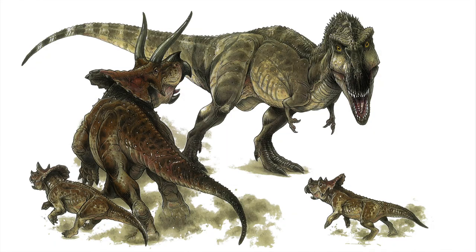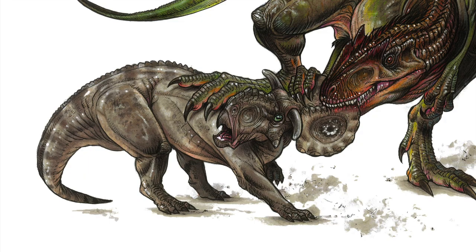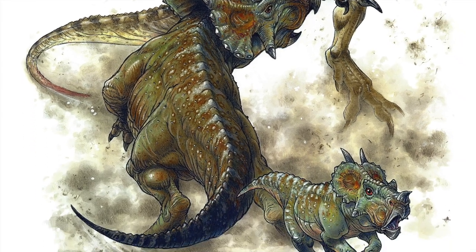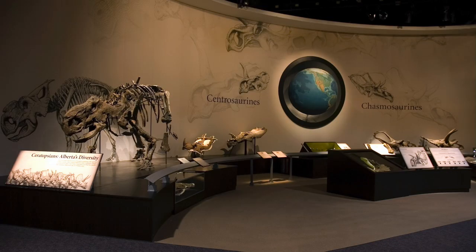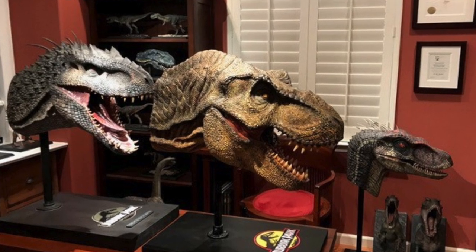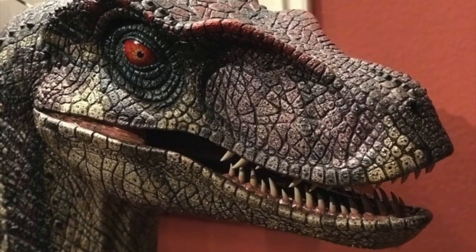You have Ceratopsians with various horny frills, different sizes of their frills, whether the head ornamentation or the horns were on their noses or over their eyes. All of these varieties, with recent discoveries, show the complexity and diversity of these animals. Then imparting that knowledge onto the animators and working with the incredibly talented artists that make the live-action dinosaur sculptures that the actors interact with — we combine elements and aspects of both the animatronics and the CG animation, hopefully to a point where that line is blurred and you just feel like you're looking at a real animal, because in your mind it feels real.